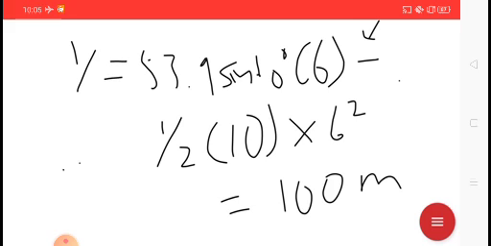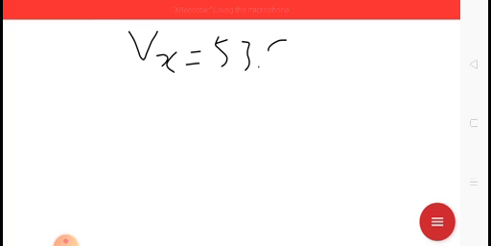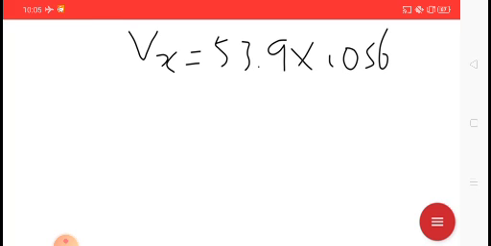So now we start to calculate question C. You know that the horizontal component won't change. The horizontal component will be the same, 53.9 cos 60. This one won't change. We assume it is maintained because no acceleration or external force acts on the body in the horizontal direction. You can keep this one, don't simplify it, because it is not an exact value. How about vy?